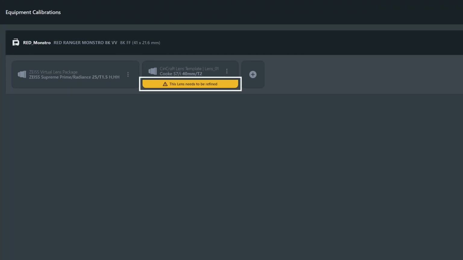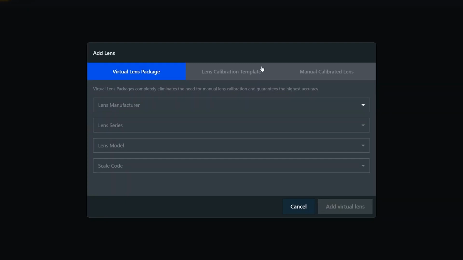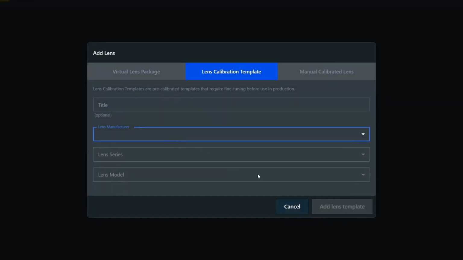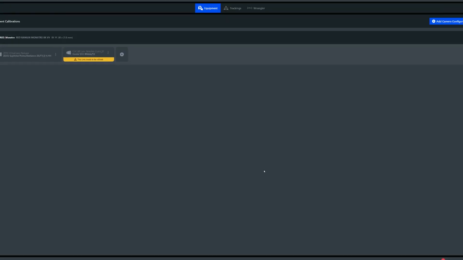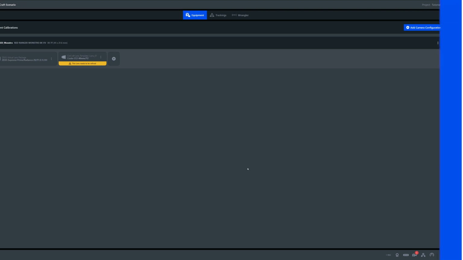Here, you adjust the selected lens template to your specific lens that is mounted to your camera. In case of mixed lens projects, this gives you much more versatility. You can add all of your needed lenses to your equipment and then easily switch between them. So whether for broadcast or cinema projects, you gain a lot more flexibility. In a few minutes, you're able to calibrate third-party lenses with the help of our lens template fine-tuner.